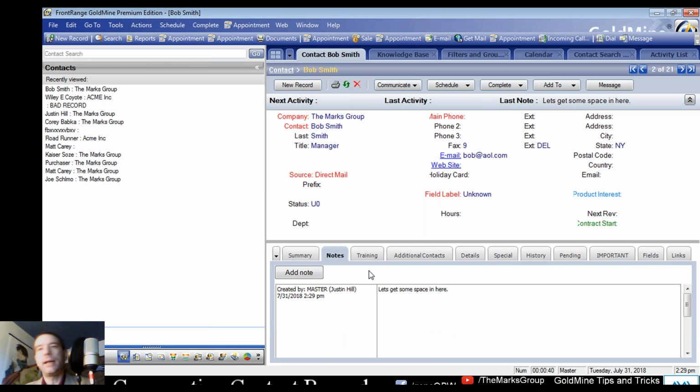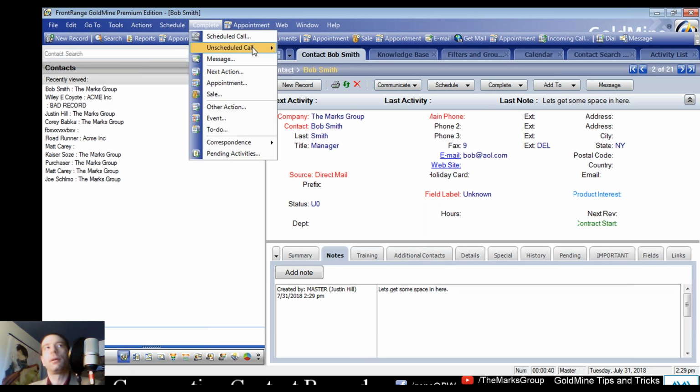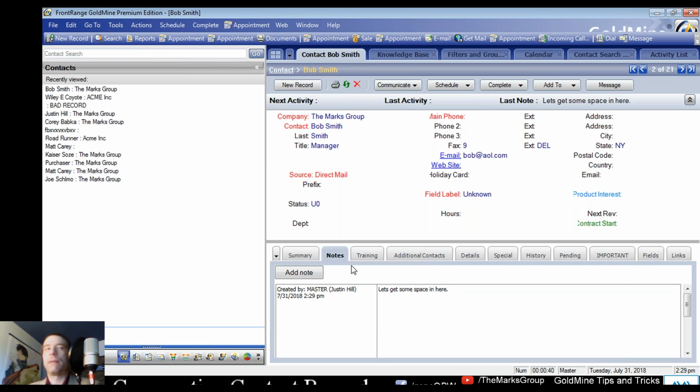Now, if you've been completing phone calls in here, as opposed to properly completing your phone calls here, what's going to happen later on is that it's going to be impossible to report on those phone calls. We had a client a couple of years ago that had been using the notes tab exclusively to record all their phone call data. And then it came to the point where this poor guy wanted just a simple count. I want to know how many phone calls each of my users are making and recording in Goldmine.